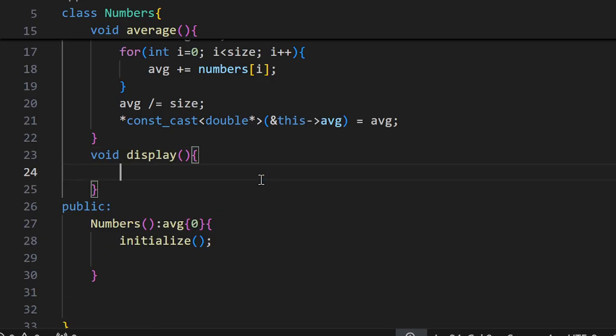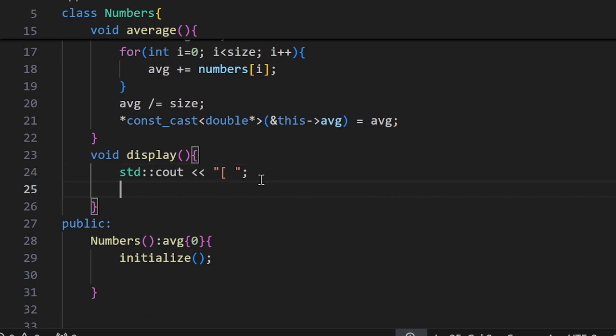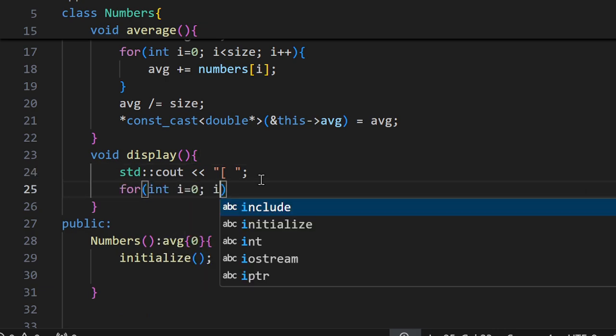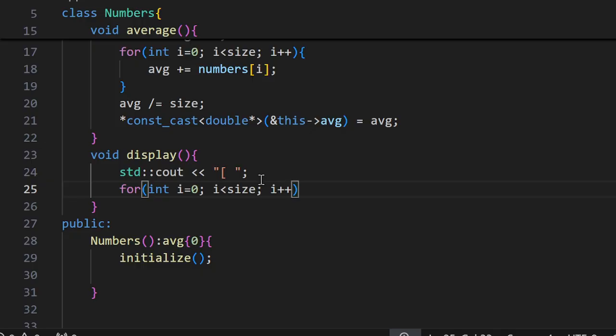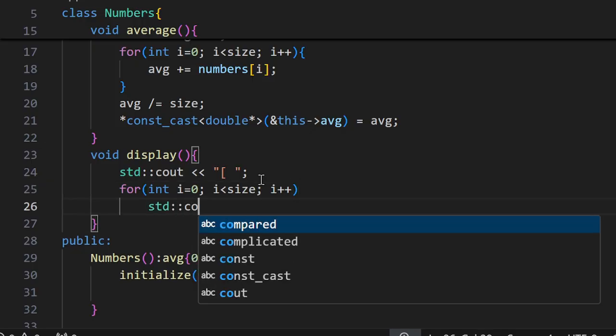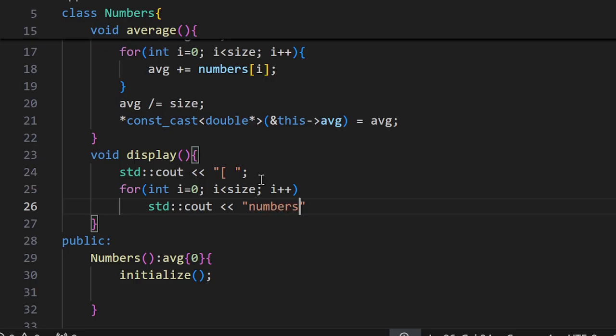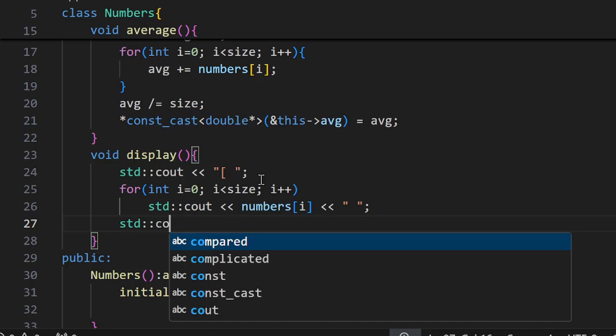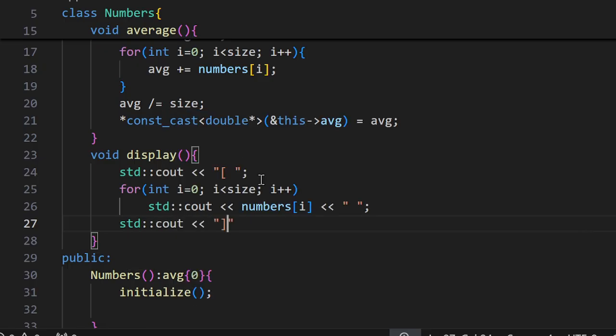It will only display the numbers once it is initialized, in the form of an array: for int i equals 0, i less than size, and i plus plus, just display the numbers separated by a space, and a closing bracket followed by a new line.